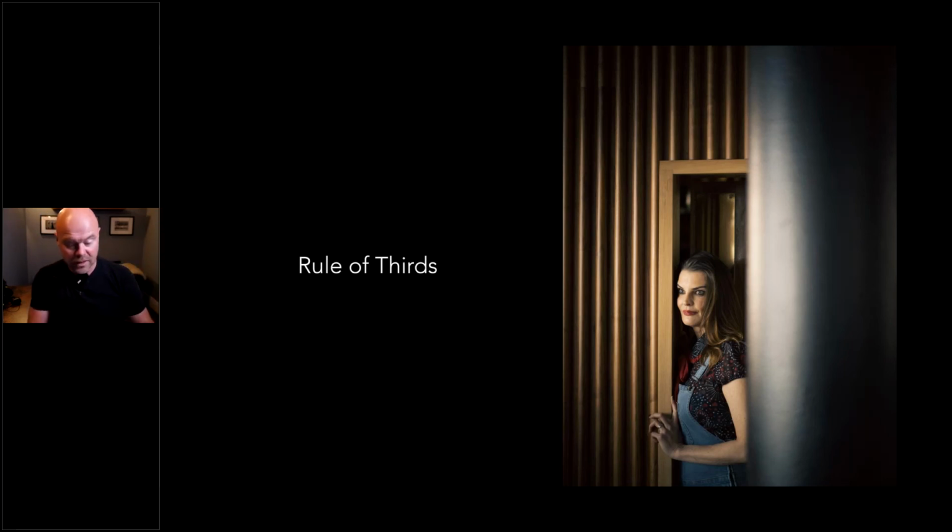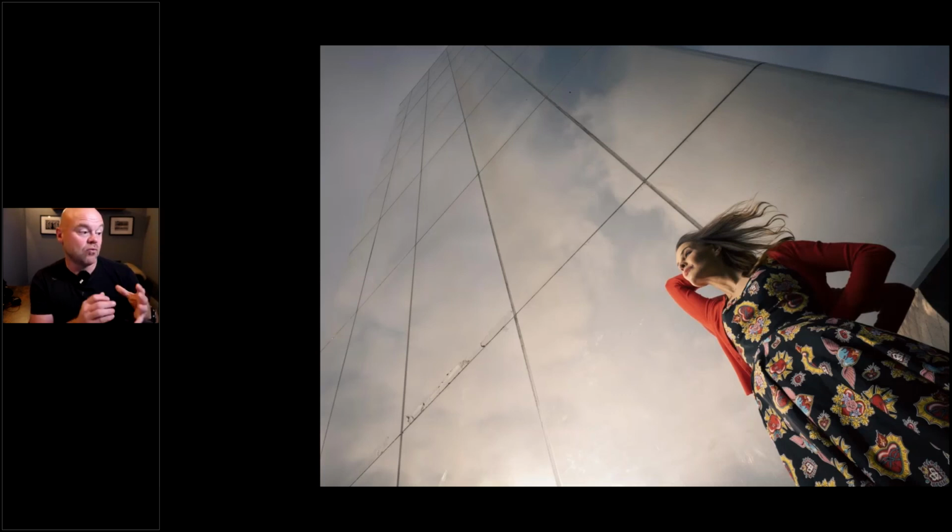If we go to the next one, this is a really good example of rule of thirds. There's a lot of negative space, and Non is down in the sort of bottom third corner, if you like. So imagine there's these lines going across there. Her head is in the 2/3, and the right hand side is in 1/3. So the rule of thirds helps with your composition as well, and it's also going to help you create better images, create those leading lines.